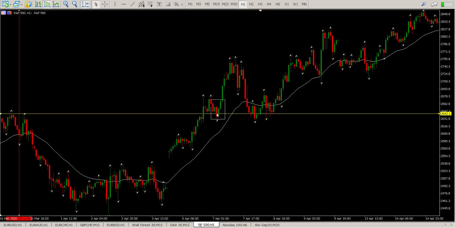Okay, so what am I looking for at that level? I'm first looking for a break, and then I'm looking for a retest. A retest means that I have price action on that level that indicates it's bullish price action. And for me, there are only three patterns I look at. Well, four actually. The first one is exactly what you see here, which is an inside bar. Okay, there's another inside bar there.